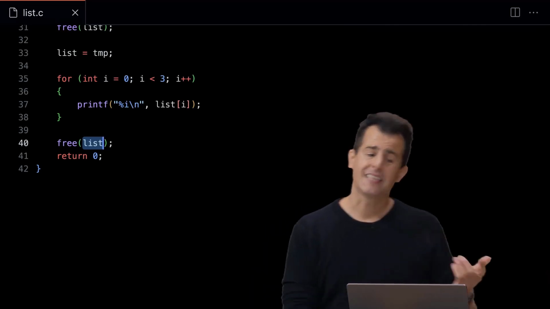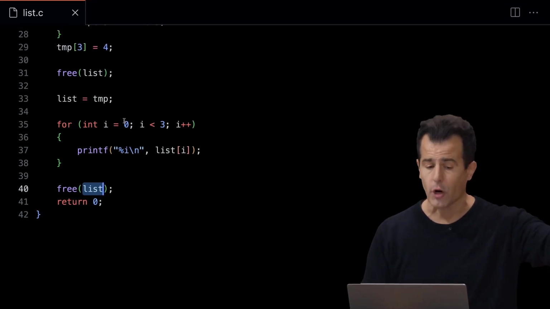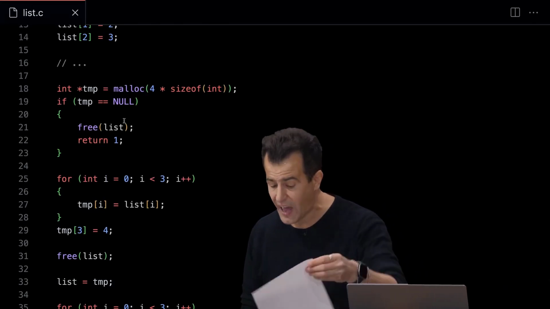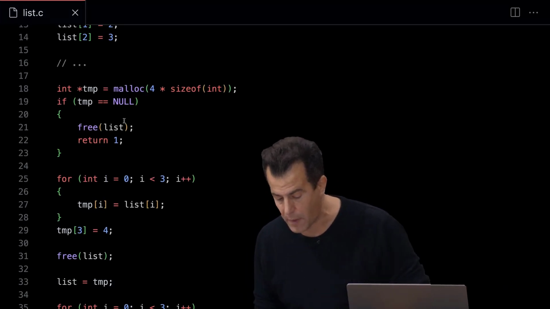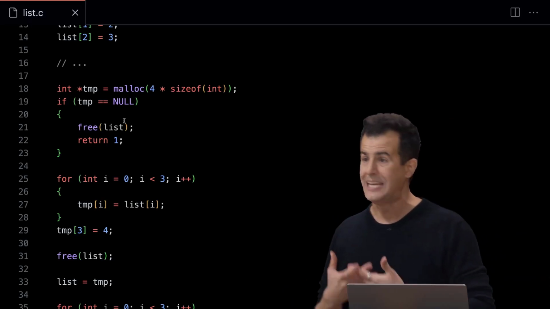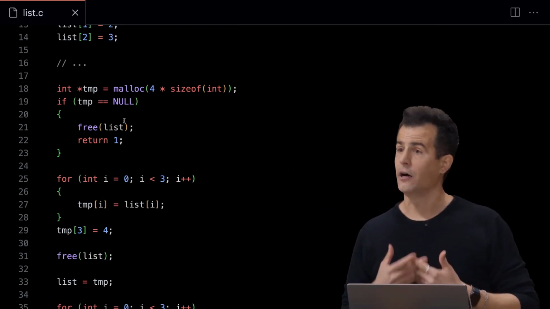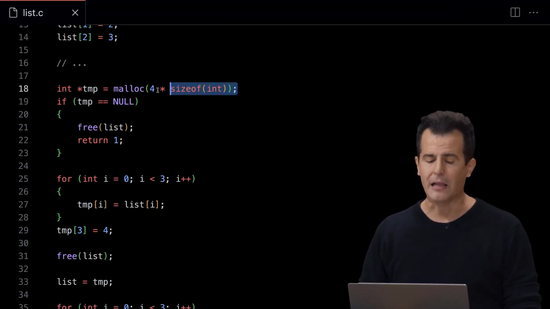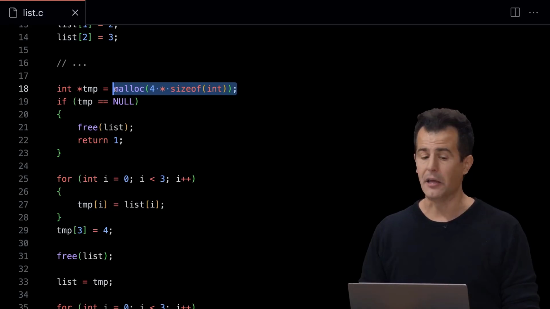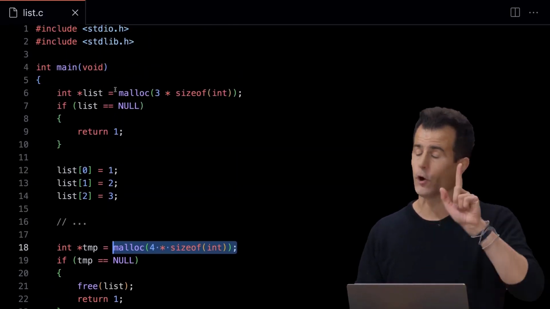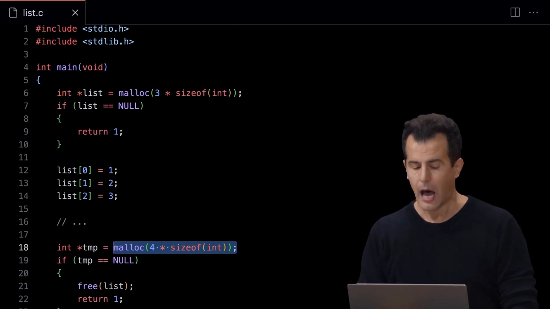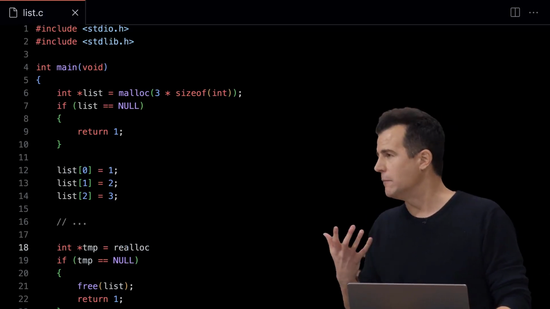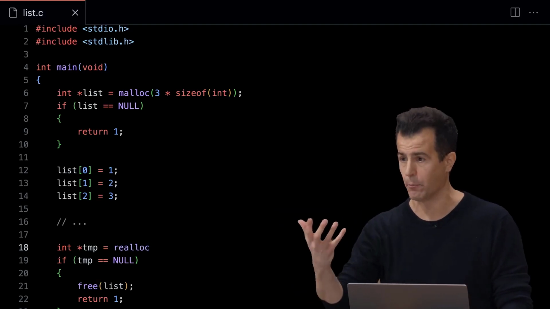All right, so it turns out that this gets annoying quickly, as it did in the picture, doing all of this duplication. And even though technically it's necessary to copy those values if you need a newer, bigger chunk of memory, there is at least a function in C that simplifies a lot of this for us. And in fact, let me go ahead and do this. Instead of using malloc this second time on line 18, in addition to the first time I used it on line 6, I'm actually going to try and introduce another function called realloc, which, as the name suggests, tries to reallocate memory for you.